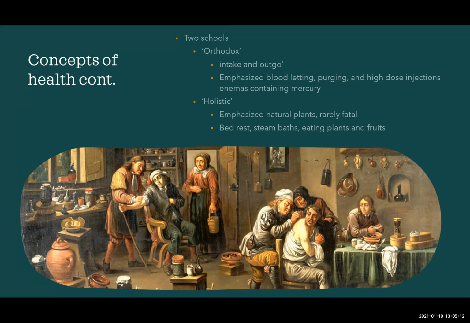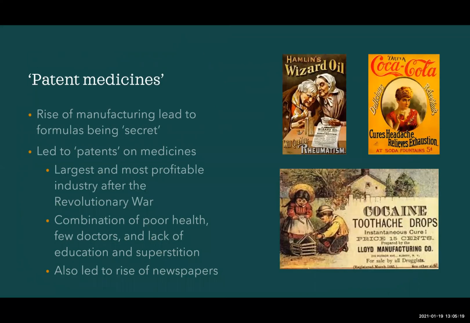And this was pretty common both across Europe and across the United States and Canada. So this led to, because people obviously did not trust doctors. You go to the doctor and he's just going to cut you up and let you bleed on the floor. Actually, they didn't do that. They actually collected the blood and they looked at it and they smelled it. It's crazy. But it began the rise of manufacturing that led to these secret formulas, which led to patent medicines.